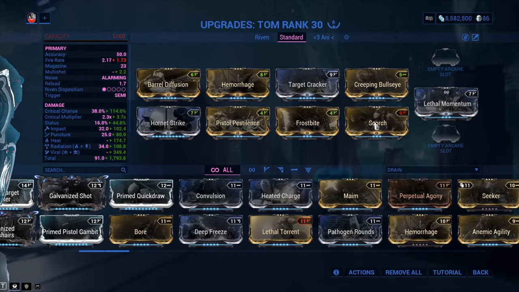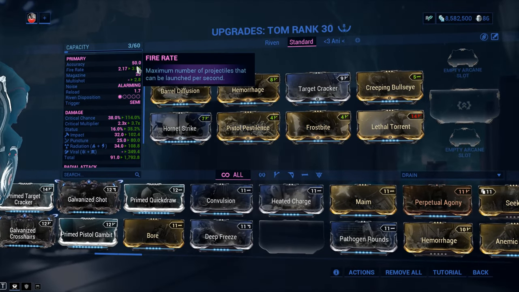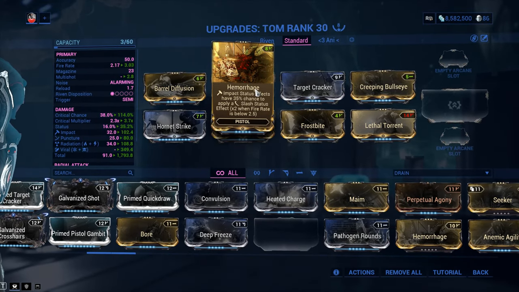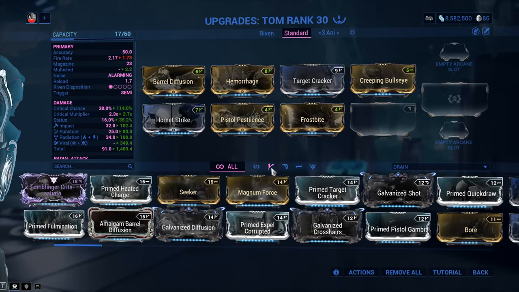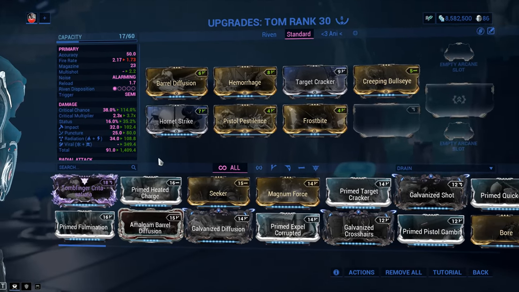Yeah, Lethal Torrent. Wrong, you can't use Lethal Torrent, sadly, simply because with Lethal Torrent, it goes to 3, and we need to keep it below 2.5. So that's a bit of a bummer. Now, this right here is your option slot. Plug into this one whatever you feel comfortable with.